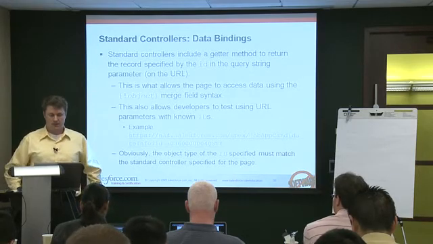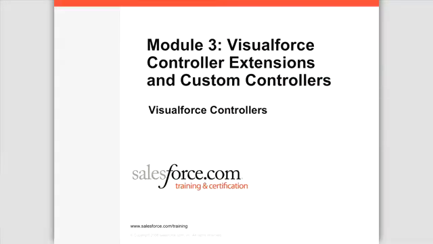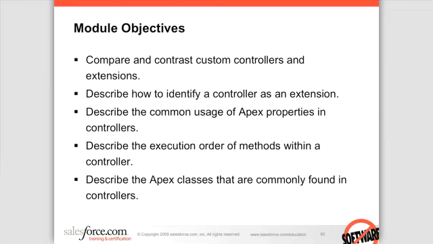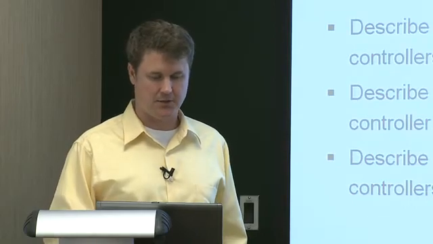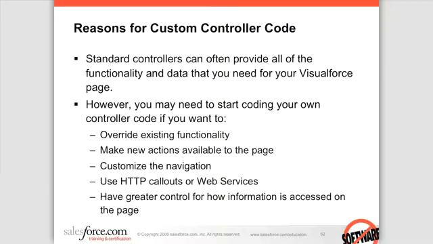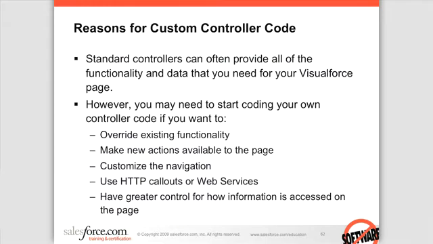All right. Why don't we then continue with our lecture topics? All right. So let's talk about Module 3, which is Visualforce controller extensions and custom controllers. So we're going to talk about creating our own custom controllers and controller extensions, going beyond that standard controller which is provided for us. First, we're going to just talk about custom controller code in general, and then we're going to talk specifically about controller extensions and custom controllers.